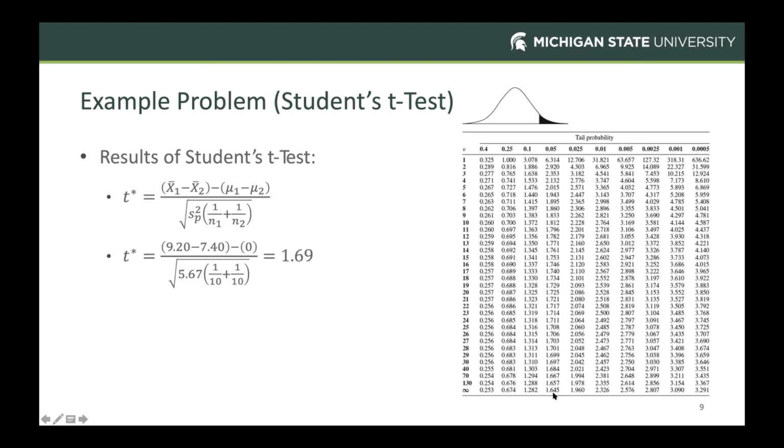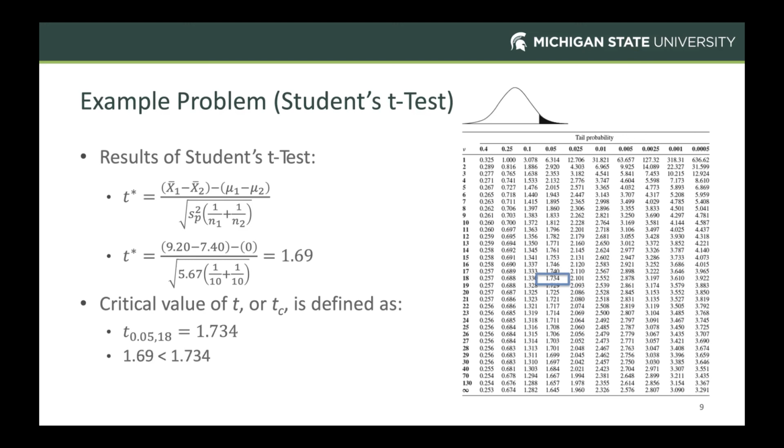But since we only have 10 observations in each of our respective samples, we're not going to be quite as confident. So we're going to need to increase the magnitude of that critical value. And the way we're going to do that, again, we're assuming N1 plus N2 minus 2, or 18 degrees of freedom. And so we read across to 0.05 for our significance level. We read down to degrees of freedom of 18, and that gives us a value of 1.734. And so we're not quite to that level. As a consequence, we cannot reject the null hypothesis in this case.